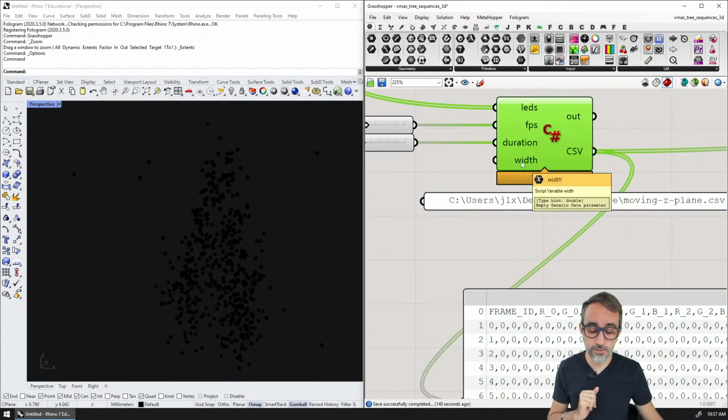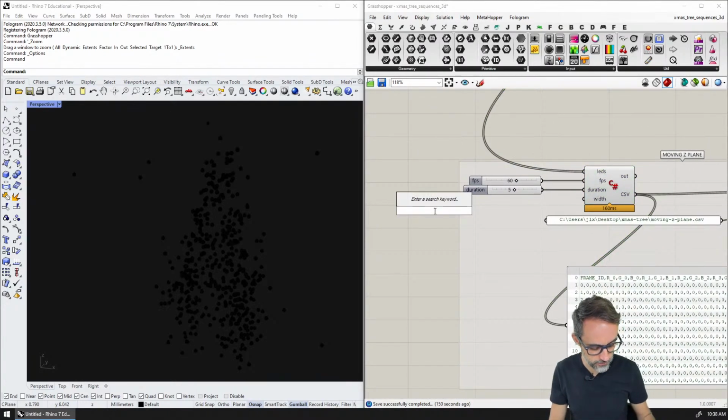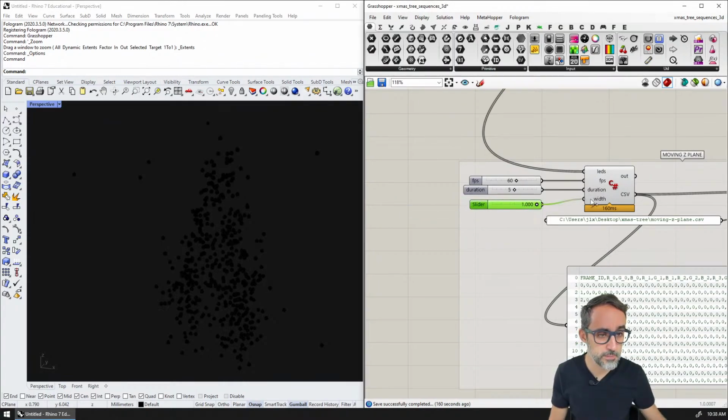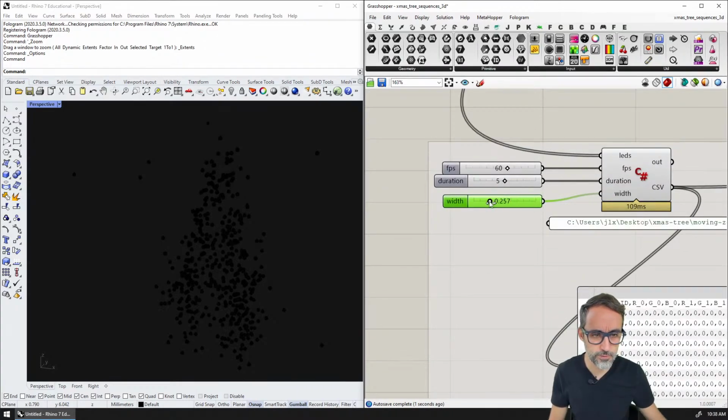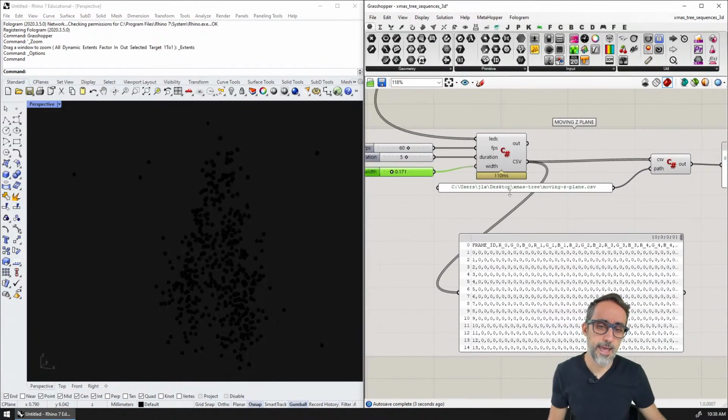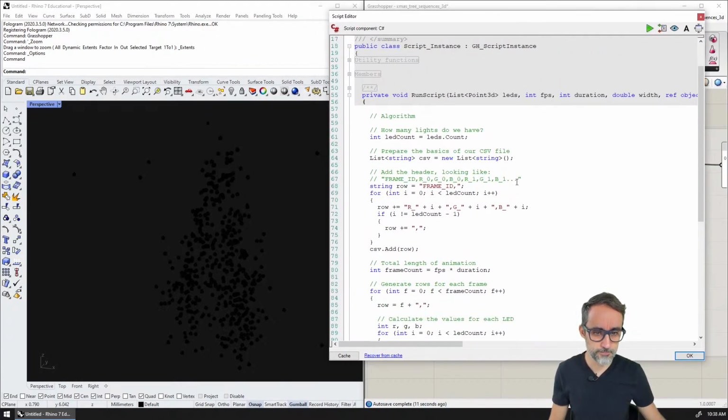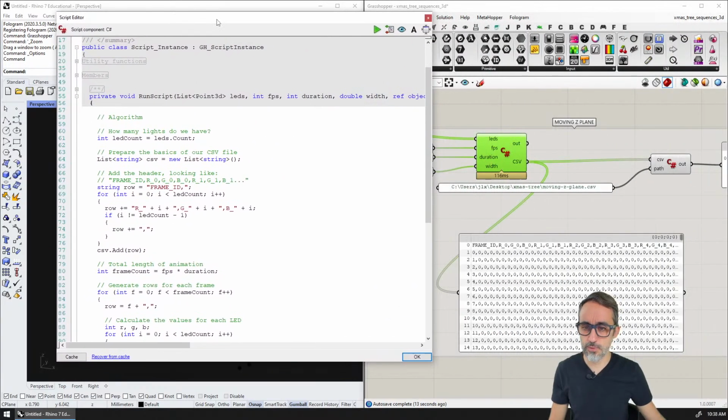And to the flush sequence, this is the exact same one, I added this new parameter called width, of the type double, all right? Which is going to be how far away the LED has to be from the moving horizontal plane so that we turn it on and off. And I'm going to input here some kind of slider. So for example, it's going to be 1, but because the tree is actually very small, I'm going to crank this down a lot, and it's going to be 0.1, for example, okay? And then we are here, and we can start writing code for this.